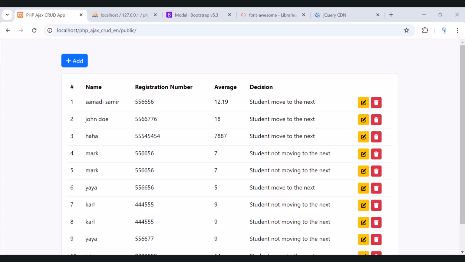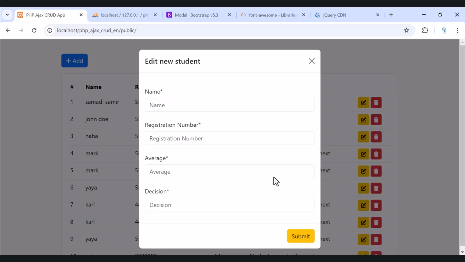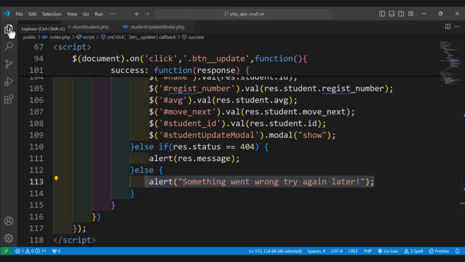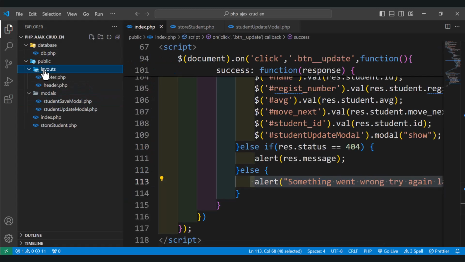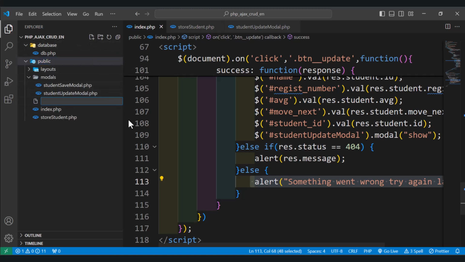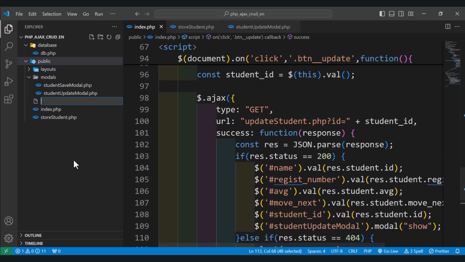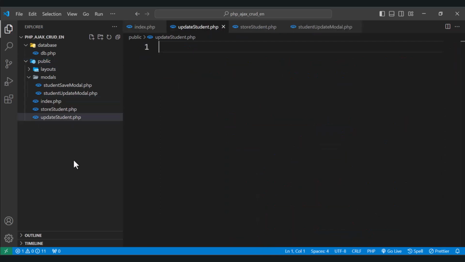So let's try to refresh the page, but now we will not get the student, because we did not add the file yet. So let's add a file inside public, and the file, as we said, is update student.php.